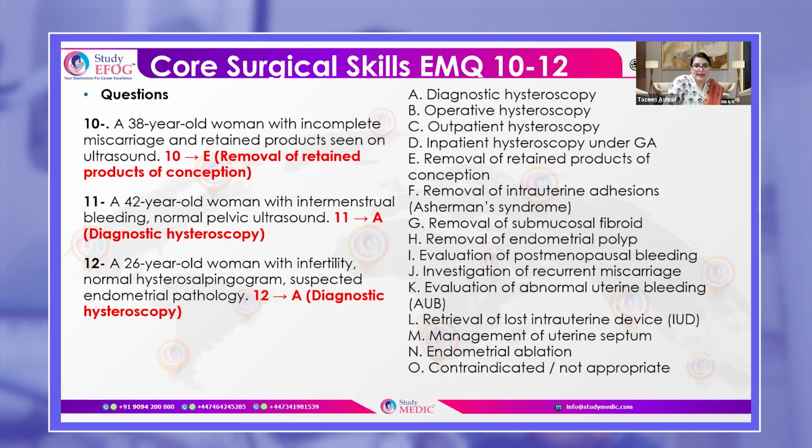For attempting the extended match question, what we actually have to do is first read the question, make up your mind what can be the appropriate answer, then have a quick look at all the 15 options which are there. You may find one option which is suitable in the first few options, but at times the best option can be there in the further options as well. So you just have to go through all these options and then only you can conclude your answer.